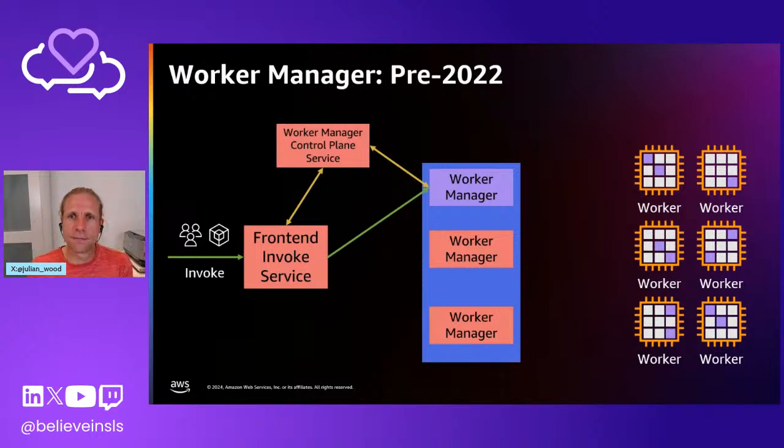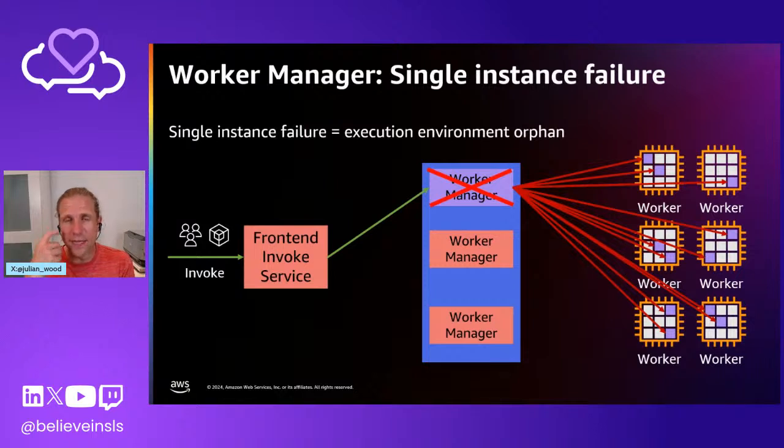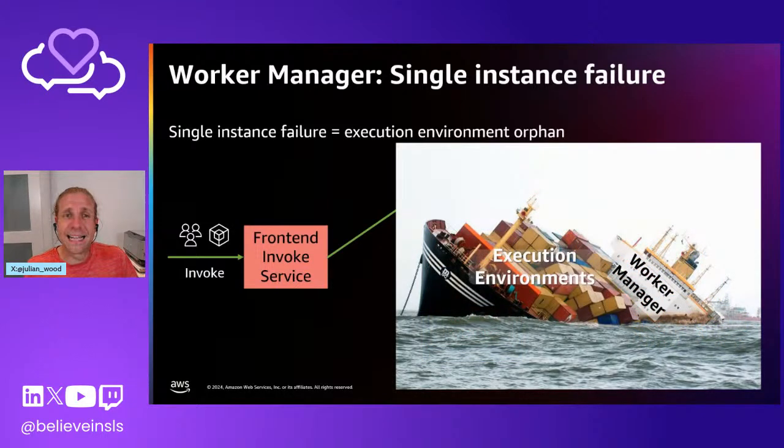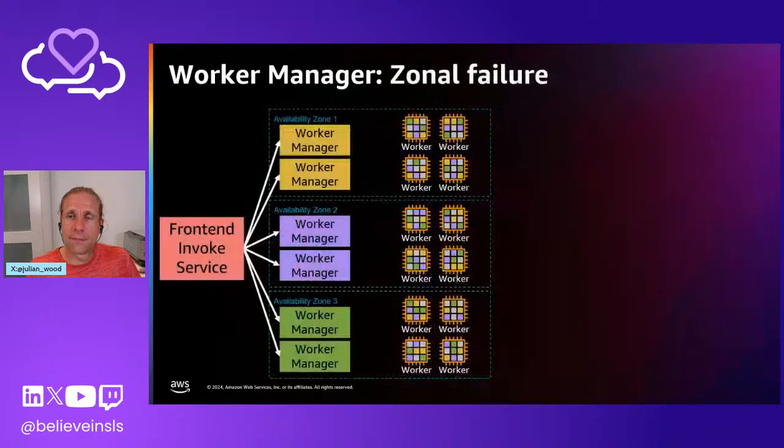We did have a control plane service to manage the worker managers. Now, if the worker manager fails, all those execution environments it was looking after are orphaned. They continue to handle their existing invokes, but for any new invokes, the front end has to ask other worker managers for an available execution environment. Other worker managers don't know about the existing warm execution environments, so the placement service has to create new ones. That's a bad customer experience of a cold start when there is actually a warm execution environment available, but it's orphaned. It also means we need a lot more spare capacity in the Lambda service to run these additional environments until we can reap the orphaned ones, which impacts how efficiently we can run Lambda. And the issue gets even worse when you think about how Lambda distributes traffic across multiple AZs, particularly for smaller regions.